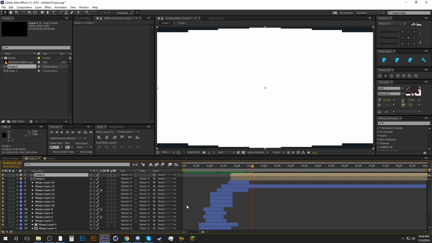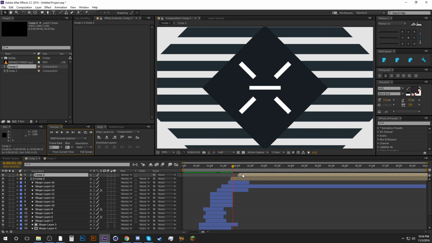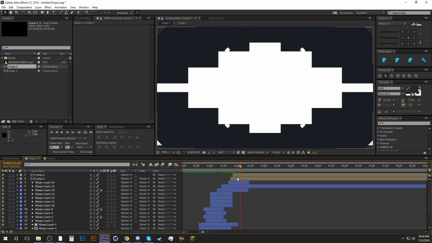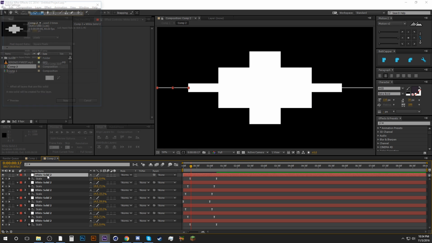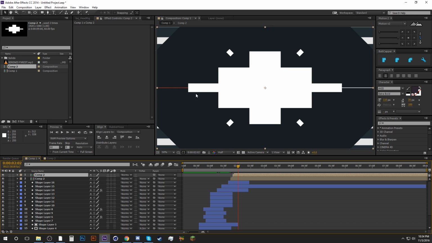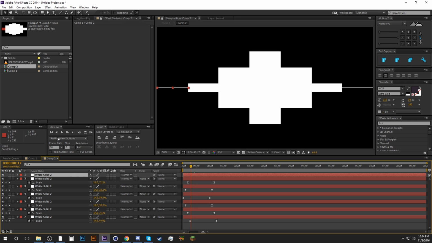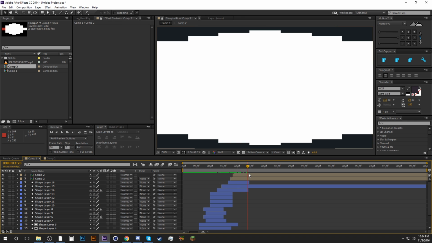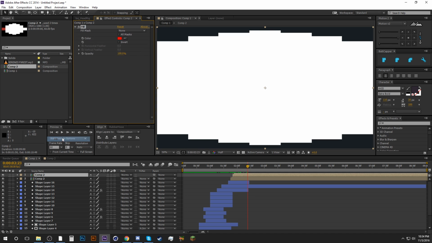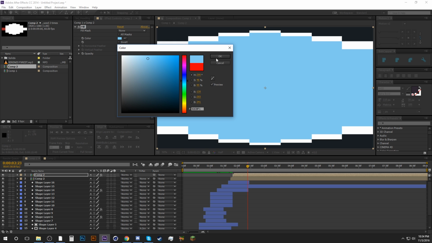We can copy the actual composition and add another iteration of the transition and move it forward. Now you can see these are the same color, and to change the color, say if I wanted to change this to like a red or something, you can see it changes both of these compositions, these layers, to be red, because these are the same thing. So you're probably thinking, man, how do we do that? There's just a nifty little effect. If we select the second one, right click and go to generate and fill, you can see it fills the whole thing with whatever color you want. I'm actually going to make this a nice light blue.